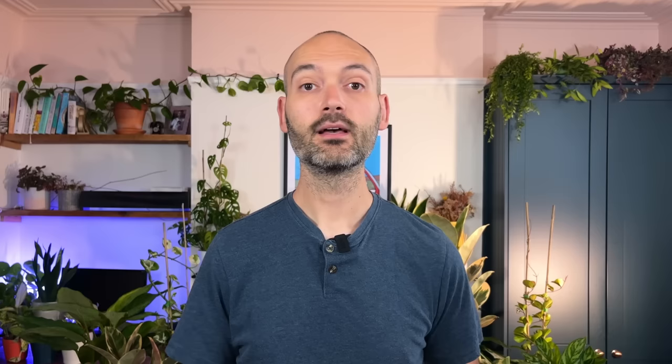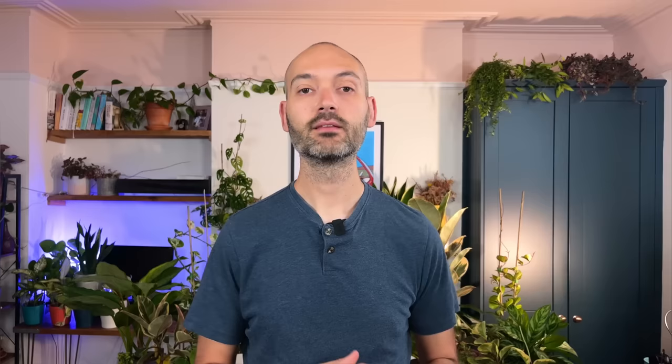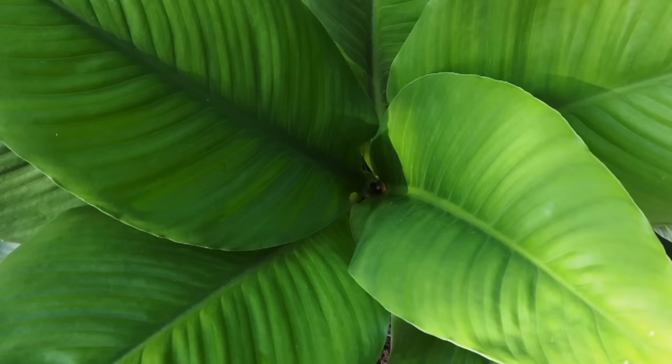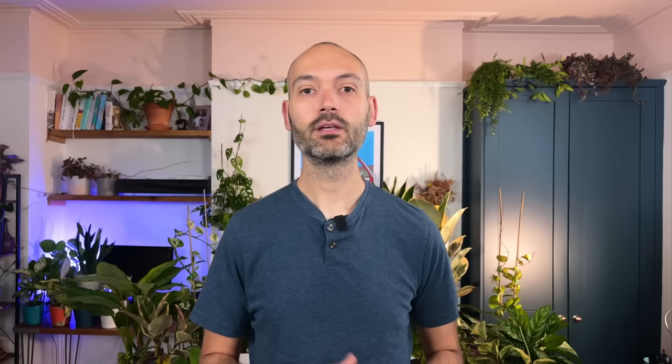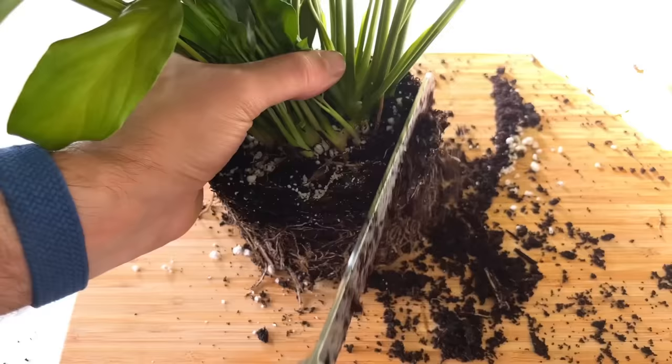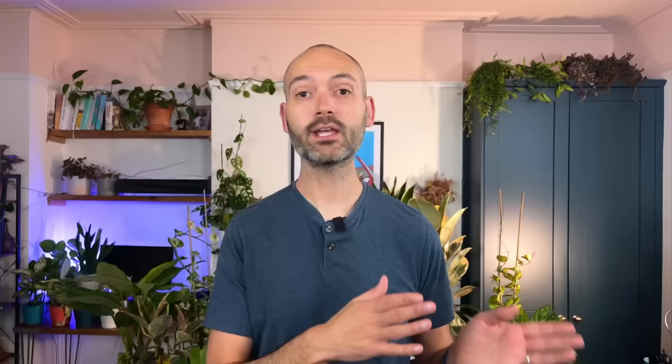If your plant is in a bright spot, watered and fertilized correctly, but still not blooming, it's time to check the roots. If you haven't repotted in a few years, chances are it is root bound. Take the plant out of the pot — if the root ball is mostly roots with little soil, it's time to up-pot into fresh soil. Plants need soil to hold moisture and nutrients to feed the roots. If there's no soil, the plant can't absorb the water and potassium needed to flower. If the plant is already large and you don't want a bigger pot, root prune it: cut the bottom third and around the sides of the root ball, repot into the same pot with fresh soil, and this also removes damaged or rotten roots.